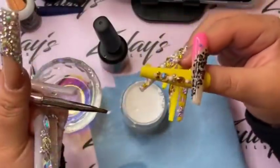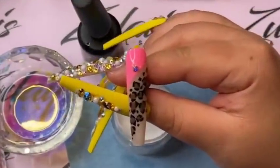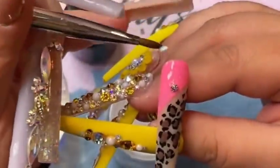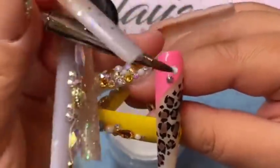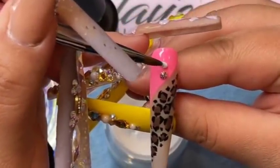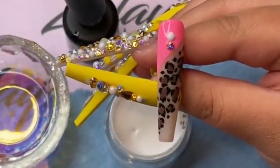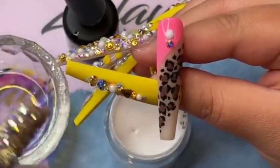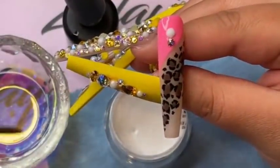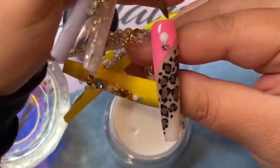I put acetone in my monomer so it could dry faster. You guys are going to be able to see my lifted nail right here.